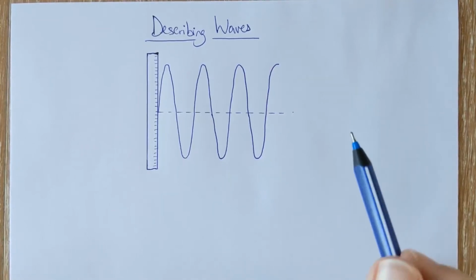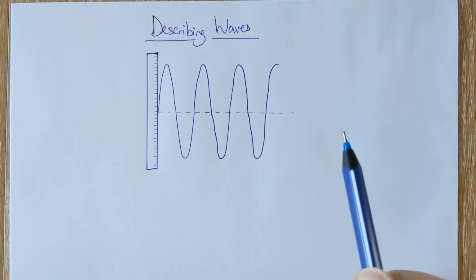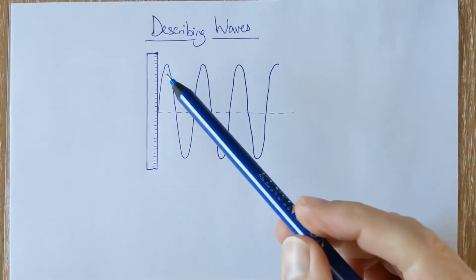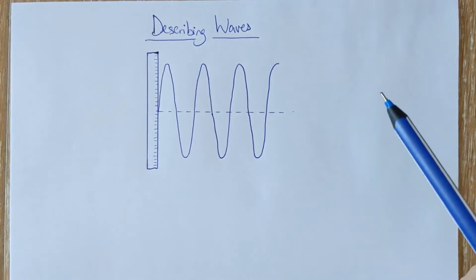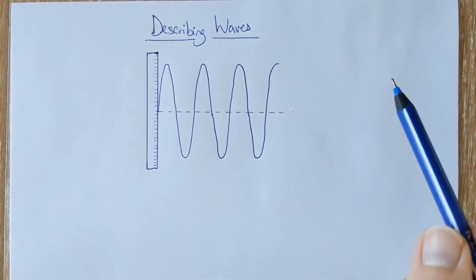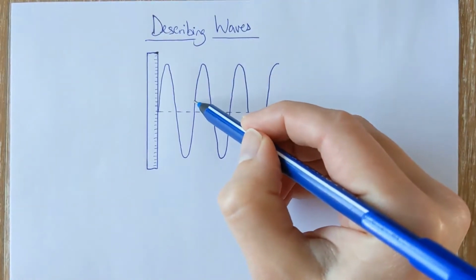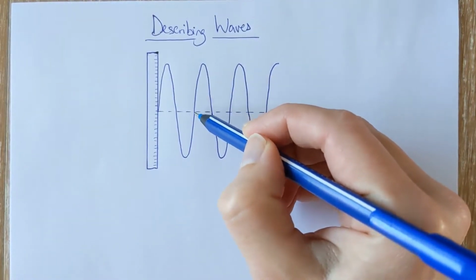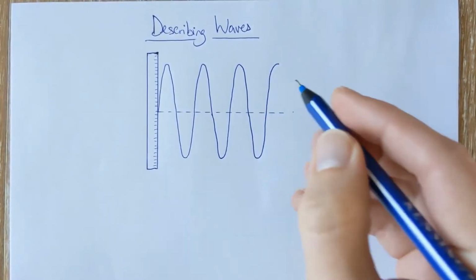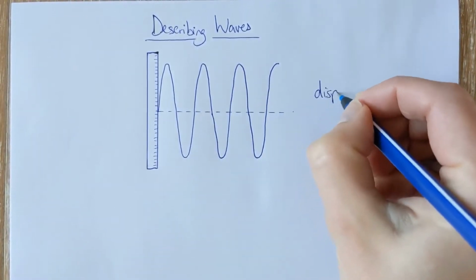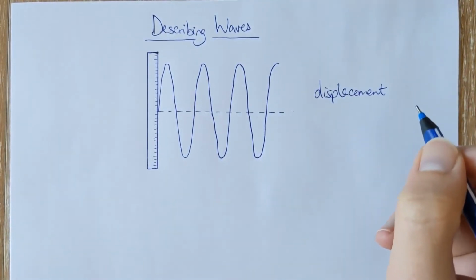Secondly, today we're just going to make extra sure that we're clear on the words that we use to describe waves. So imagine that I have sent a transverse wave along a piece of string and I've then photographed it. We're going to want to talk about how far a point on the string has moved from the middle, and so we call that the displacement of a point on the wave.